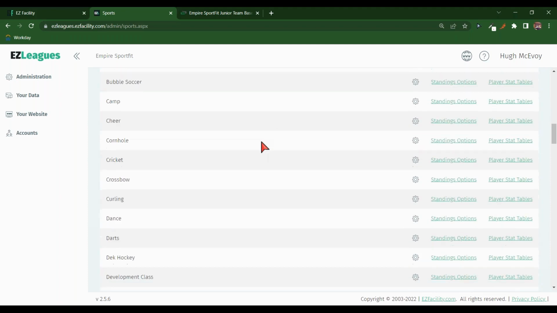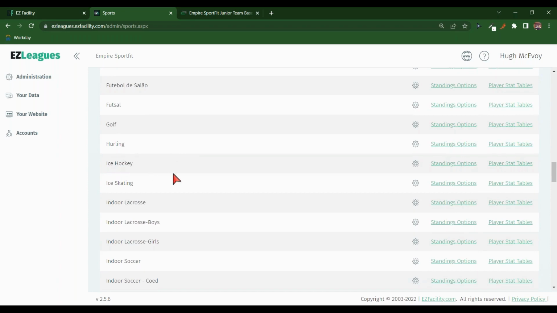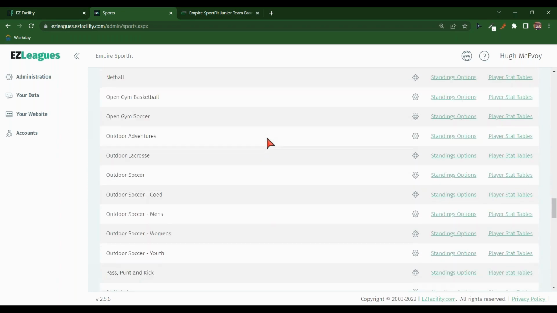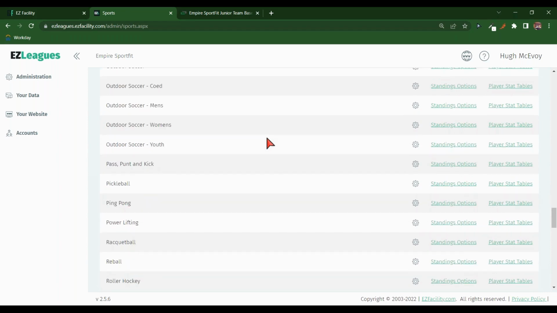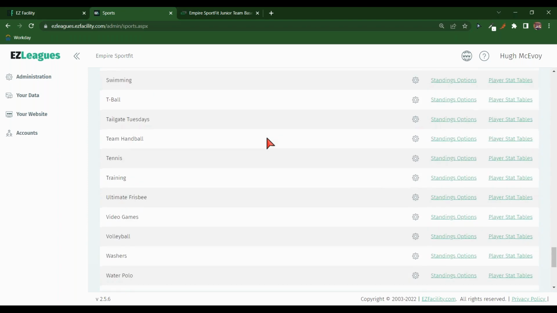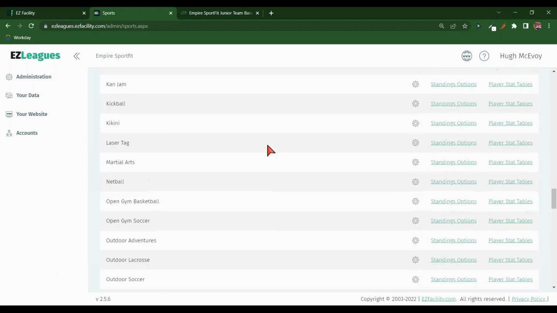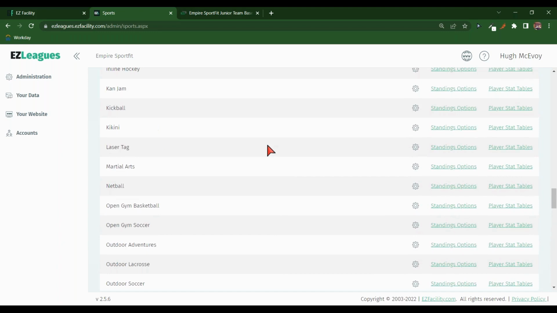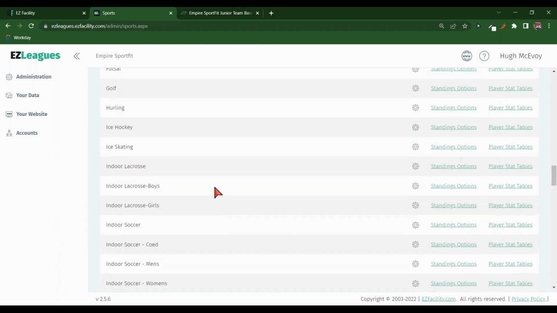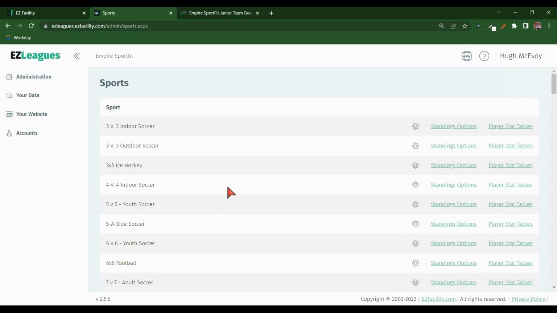But yeah, so if we scroll down here, we'll see there's ice hockey. I'm sure if we scroll down further, there's things like inline hockey. There might even be an option for other options here. There's a whole bunch of different sports there. So hockey, basketball, baseball, football, laser tag, kickball, can jam, plenty of options. So feel free to pass along any request that you'd like to see.